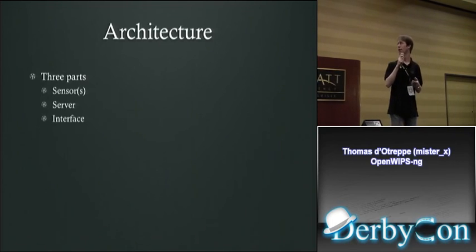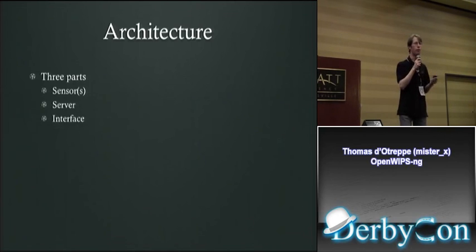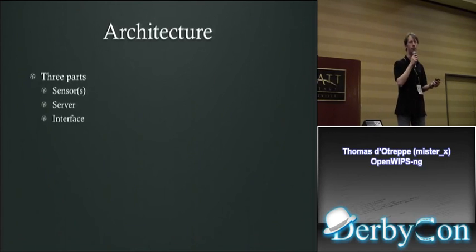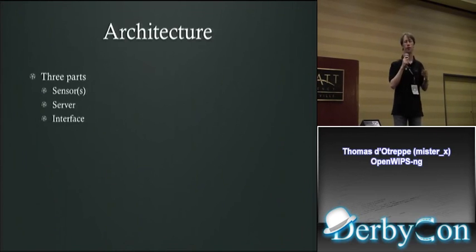So the architecture of this thing is basically the same as commercial ones, separated in 3 different parts. The main one is the server, which is going to gather all the data, make the analysis, and react. Sensors are just dumb devices that capture traffic and send it to the server, and from time to time they need to inject data. And the last one is the interface, which is how you access the WIPS, manage the system and get nice reports.